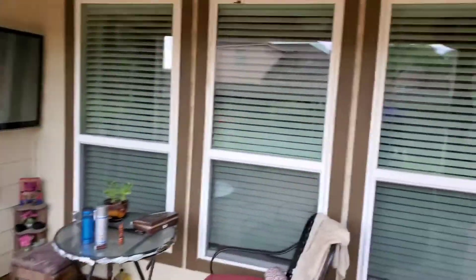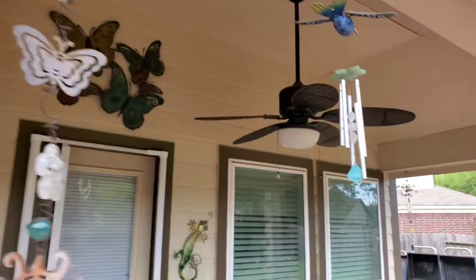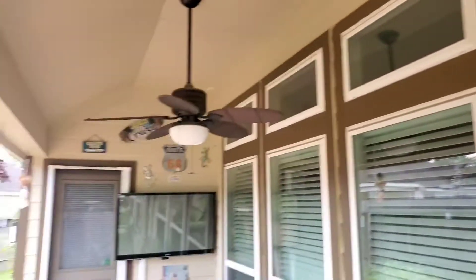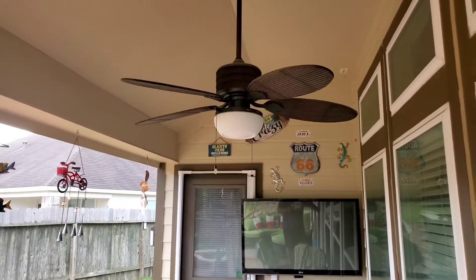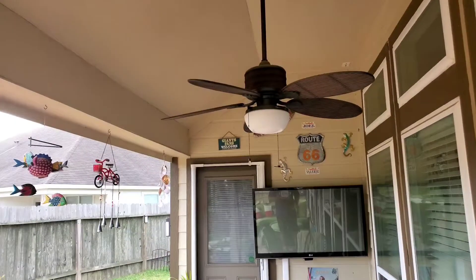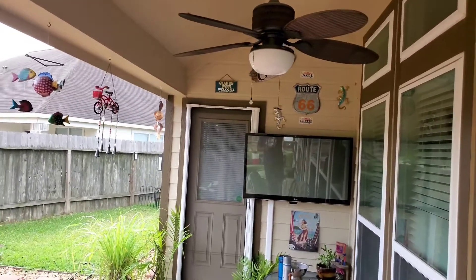My first project will be — I have two fans out here on my back patio. I'll show you guys. I have that one there, and I have this one here. For some strange reason, these guys stopped working. Let me make sure that the power is on. The power wasn't on — now the power is on. But still, these two fans right here, I put them up about six years ago when I moved into the house, and for some strange reason they stopped working properly.